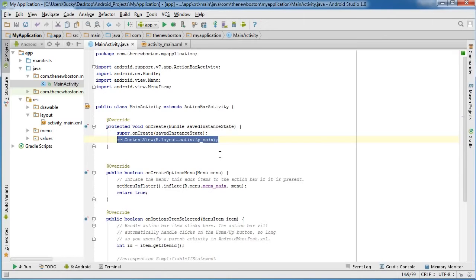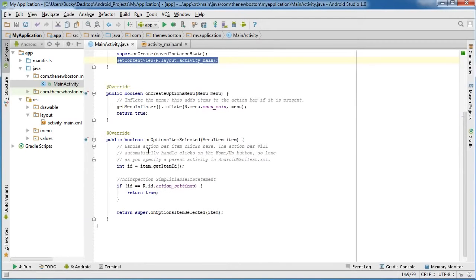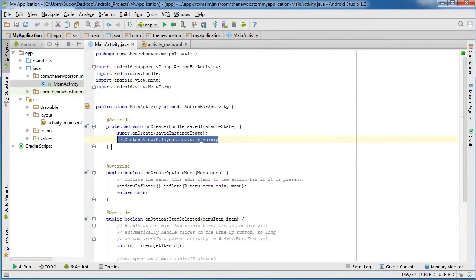Now, just a real quick overview, and I'm going to talk to you guys about this in detail in just a second, but eventually, whenever they close out of your app, it's going to call other methods like onDestroy. So whenever your activity is about to get destroyed or die, what you might want to do is save their data for them. So if they, I don't know, are playing a game or something, you might want to save all of their settings so they can have them the next time they open your app. So basically what I'm trying to say is each activity that you create is going to go through many different stages in its life, or many different states as it's more commonly referred to.